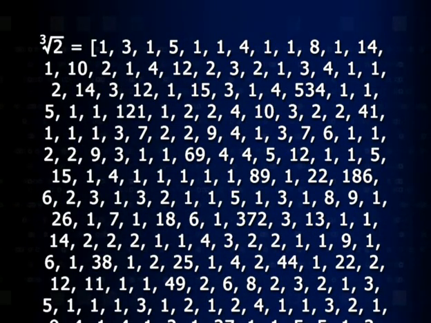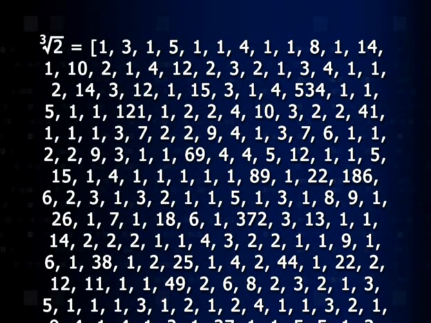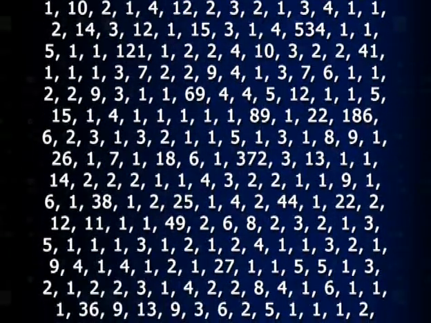Let's take a look at the first few partial quotients in the continued fraction for the cube root of 2. And we'd see 1, 3, 1, 5, 1, 1, 4, 1, and so on. You see a pattern? I don't. In fact, it appears just as chaotic looking as that of pi. If we again just keep track of the largest values that we see as we look down those partial quotients, we'd see 1, then 3, then 5, then 14, 15, and then if we wait a little bit longer, we see 534.